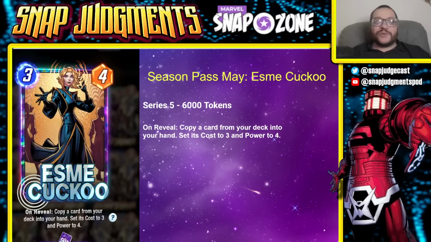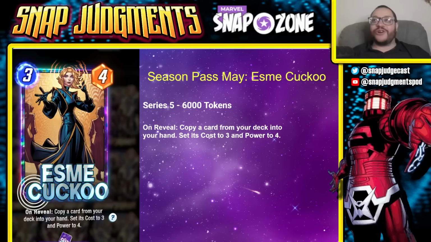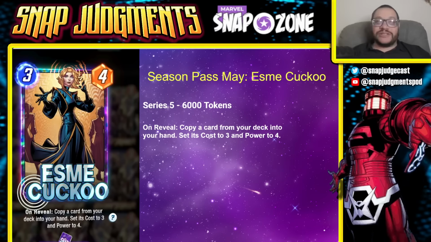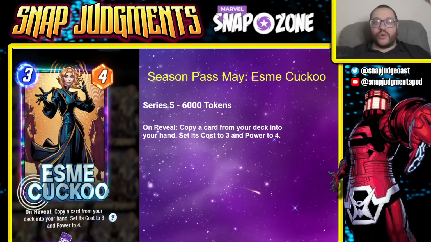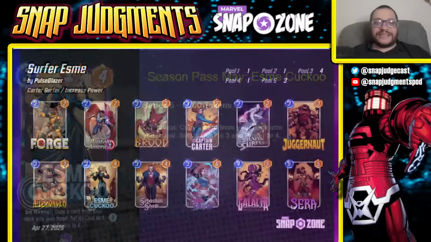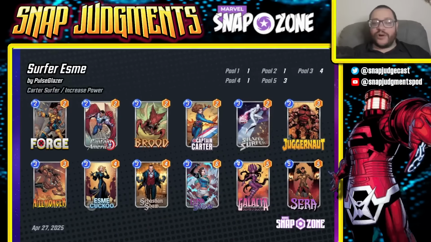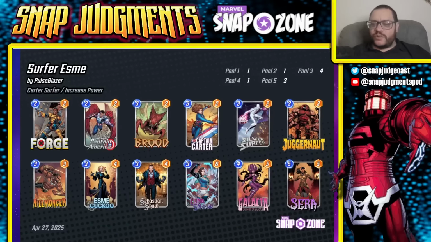And I do think Esme Cuckoo is going to be back to one of the incredible Season Pass cards, like Captain Carter after buff, like Sam Wilson overall, like Iron Patriots. I think it is that quality of card that I fully expect to see it everywhere. Today we are going to look at several Esme Cuckoo decks, 4 in fact, kicking it off with this Surfer Esme. This one feels fairly obvious.